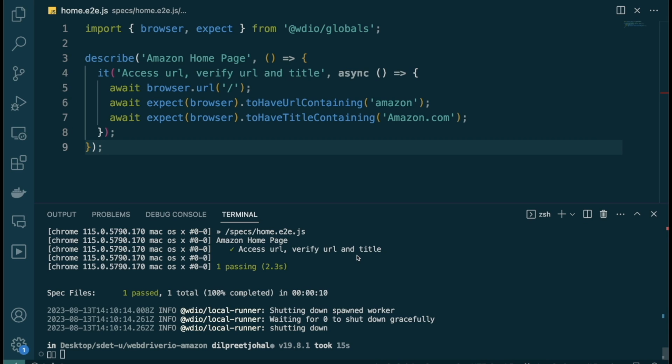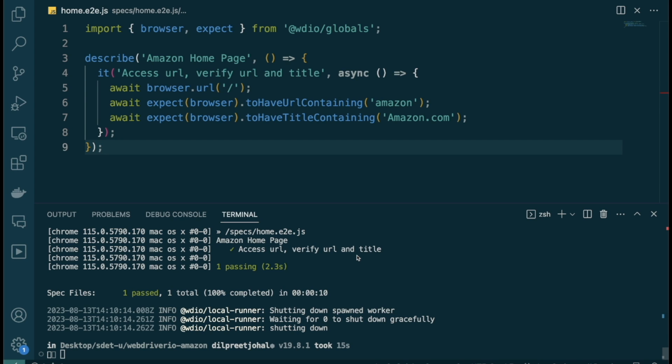Now, depending on the interviewer, they might allow you to refer to the documentation, or they might say, no, you have to do it on your own. Personally, I feel like there's nothing wrong with looking at the documentation. It's there for a reason. So if you want to take a look at the documentation to understand how to access a particular command in WebdriverIO, I think you should be allowed to do that.